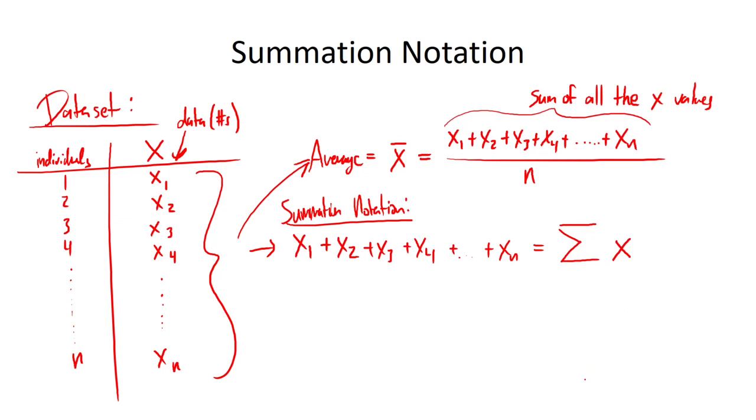And so what are we adding up? We're adding up all the x's. And sometimes you'll see it with a subscript, just like all the xi's. What this is saying is the sigma says add up all of, and then over here we tell you what to add all up. And this is the x, we call them the xi's, but really the i is just a placeholder for all of the values. You know, it's the x1 and x2 and x3. The i is just there as a placeholder.